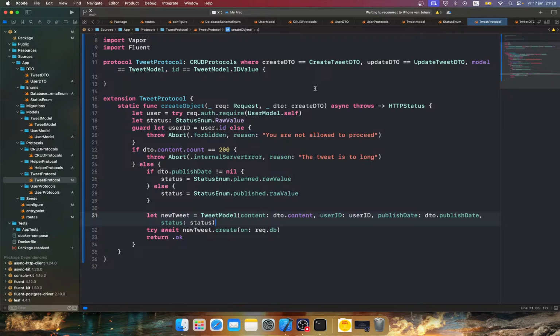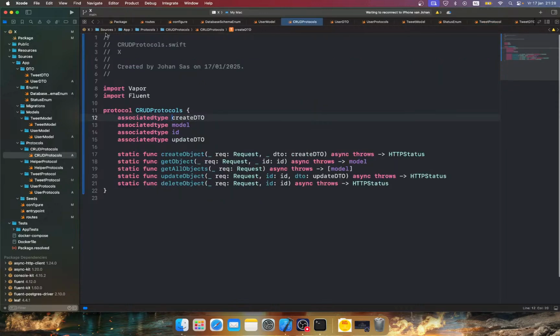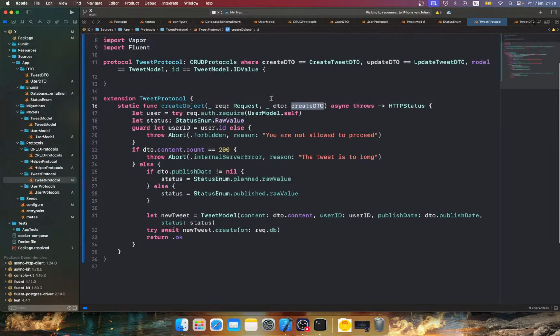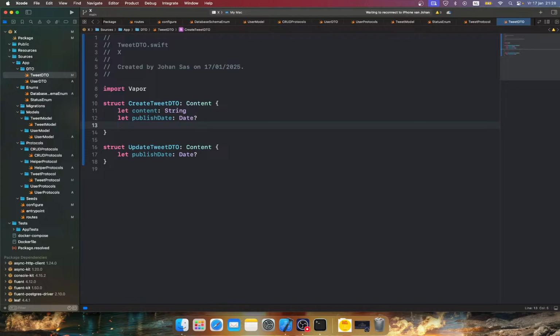So now I'm thinking about something, right? There's this issue, because if a user wants to create a draft instead of published, let's go back here. Oh no, wrong one. Let's go to the tweet DTO, and in here, let's add also a status of status enum raw value.